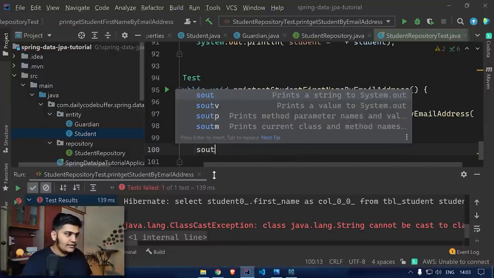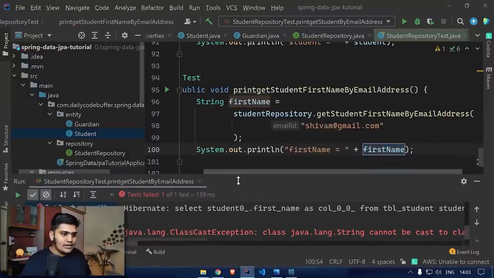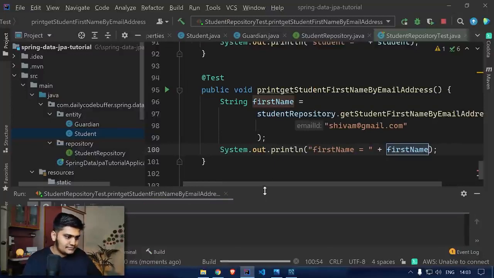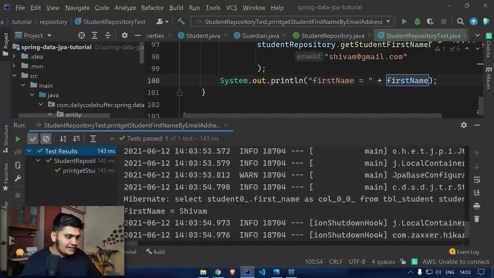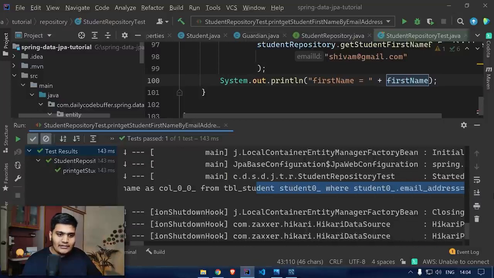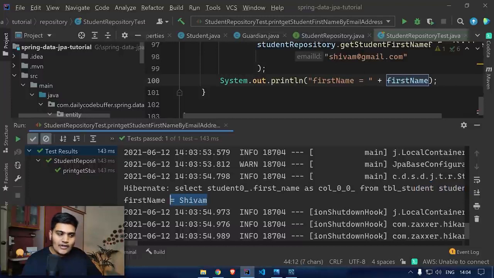Okay, and I'll just print this. Very simple thing over here. Let me run this, and here you can see that the query was executed. Select only first name as the first column from this particular table where email id was whatever was provided over here, and only one particular value was printed. Okay, so you can mix and match this way, and whatever way you want to define the particular queries and the way you want to get the data back, you can define in the particular method this way.